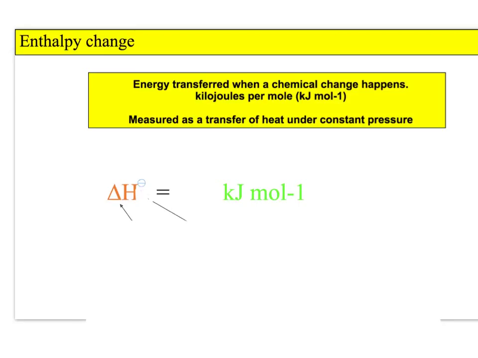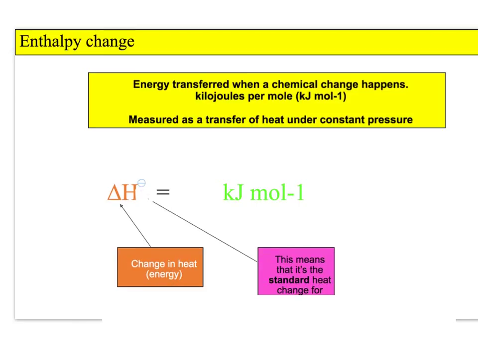Okay, so the way we show enthalpy is with this symbol, capital delta H, that's for enthalpy. This little symbol here is theta, and it's to signify that it's happening under standard conditions. So you put a value in here, so for example it might be 890, and that's kilojoules per mole, and that is the enthalpy change. And you generally give this a positive or a negative sign. So a negative sign would be if it's exothermic, and a positive sign would be if it's endothermic. So for the previous one, it was an exothermic reaction, so it would be negative 890.